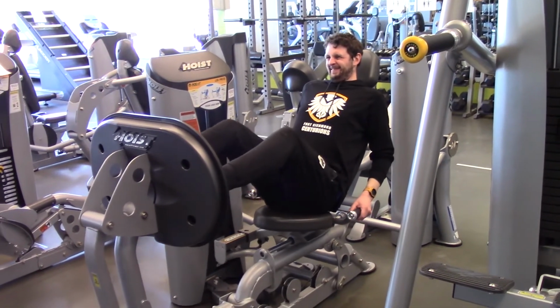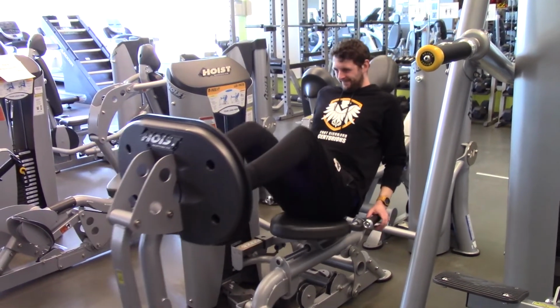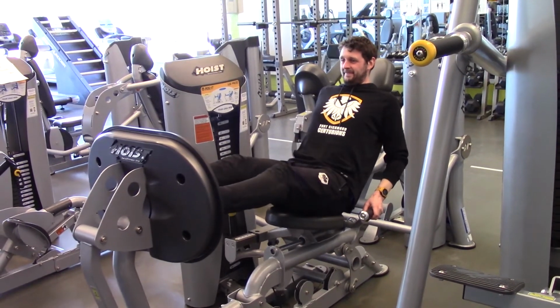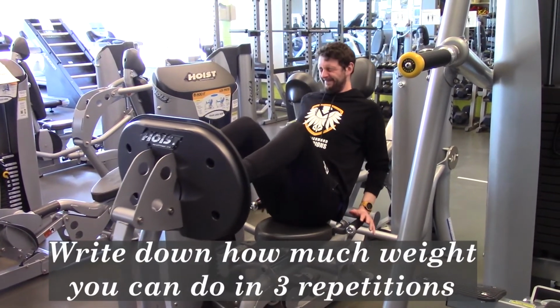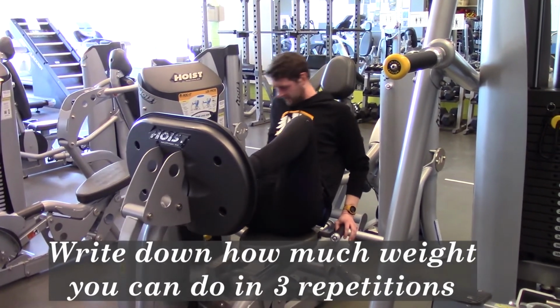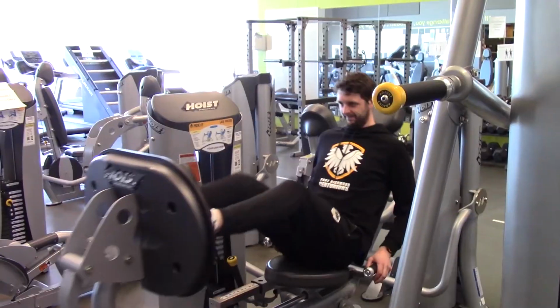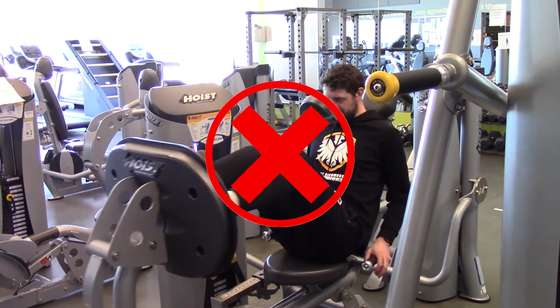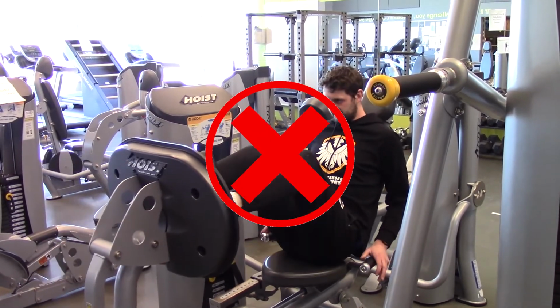This is going to be heavy on purpose. So remember, your job is to lift as much weight as you possibly can. If you can't lift any more, make sure you write down how much weight you can do in those 3 repetitions. Don't forget, you need to have good form. This is bad. Big movements, not little.